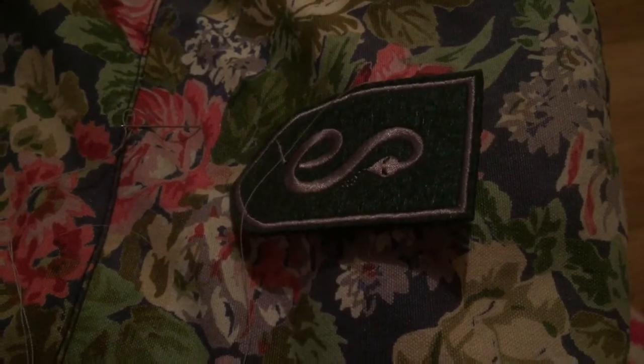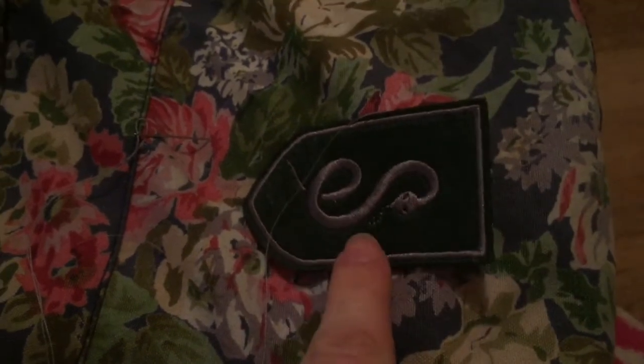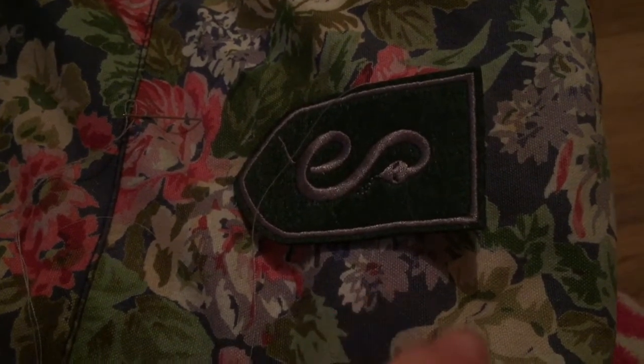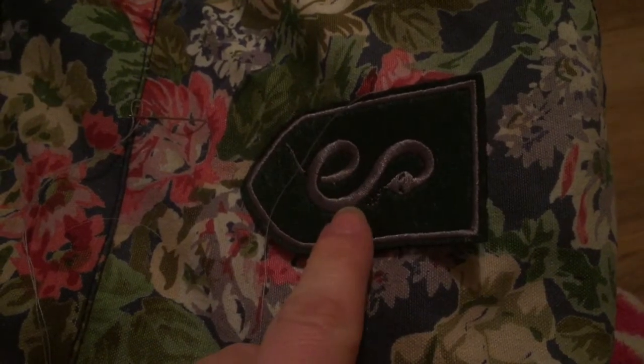And then on the following day, the Sunday, I went to see Harry Potter and the Cursed Child, and I saw parts 1 and 2, one after another, on the Sunday, which was a pretty intense day. I did it all in one day with a train from where I live, and this is one of the souvenirs that I picked up.